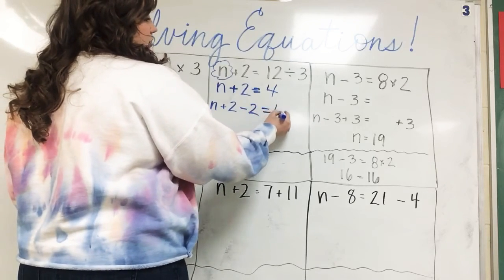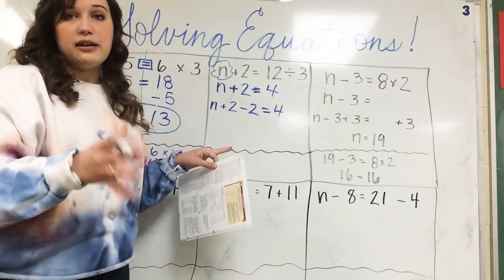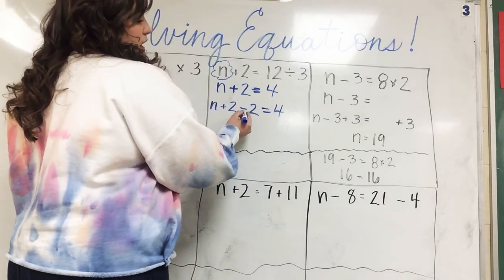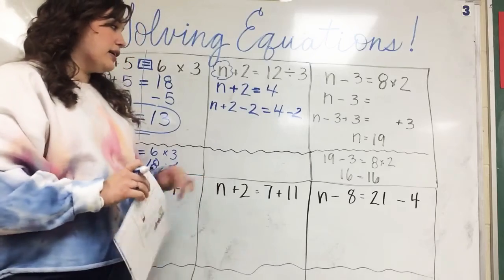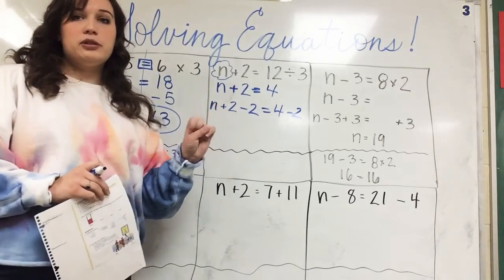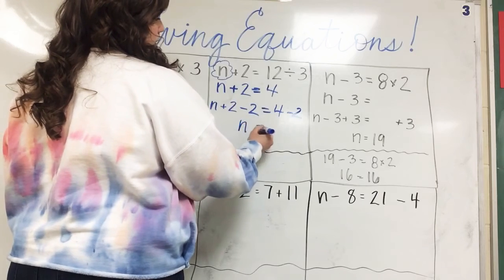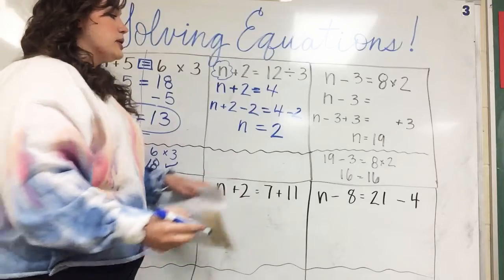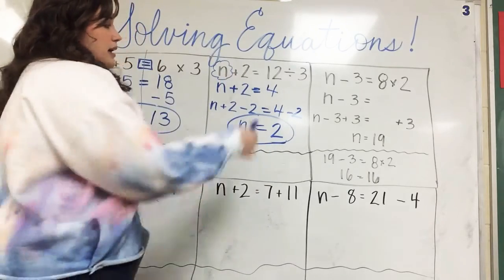Okay, so then they did 4, and what you do to the left side, you have to do to the right side. What you do to the right side of the equal sign, you have to do to the left. You always do them together. So since we subtracted 2 on this side, we have to subtract 2 on this side. Okay, so if we start with 2, we take away 2, we're at what? 0. So n is all by itself now. And then 4 minus 2 is what? 2. N equals 2. Let's check it by putting it back in up here.